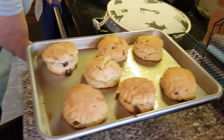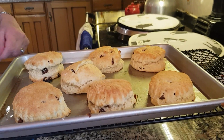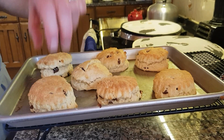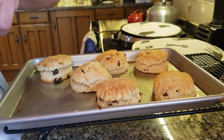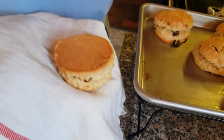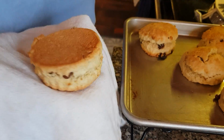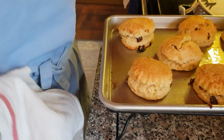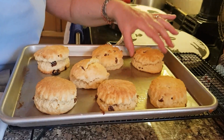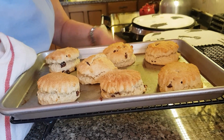Okay, so are they done? They look golden brown. The way to check is to have a look underneath. They're quite hot. And they're nice and brown underneath. Look, no soggy bottoms. And they sound hollow like bread does. Can you hear that? So that tells me that they're done. So I'm just going to leave them in the tray for a minute or so, just to cool off slightly, so I can handle them, and I'll get them out and put them on the cooling rack.